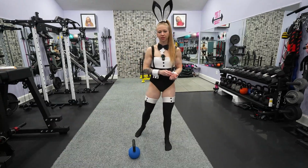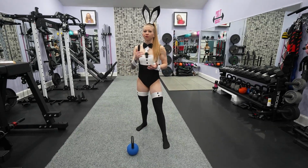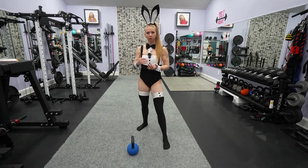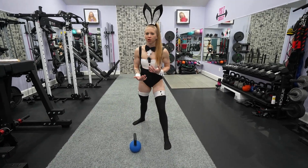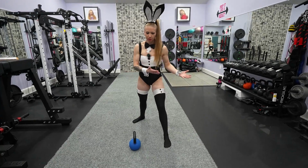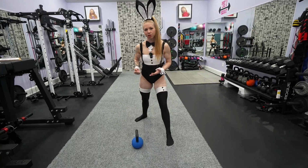So I'm gonna pause this here for a second to explain the next exercise. If you're doing this on your own, make sure you keep going. So the next exercise is gonna be a suitcase row. If you're working out on the road, or if you're at home, you could use like a water jug or something that has a handle that you can row up.